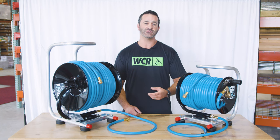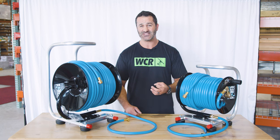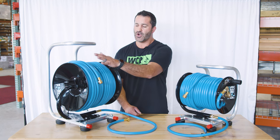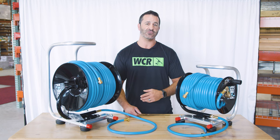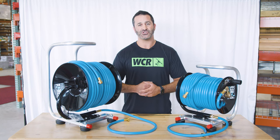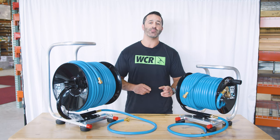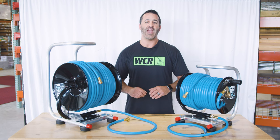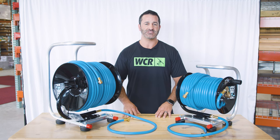You don't want to run hundreds of feet of the small pole tubing that's five sixteenths — you're going to lose a lot of pressure and get almost nothing out of the end. Using hose like this on a reel is going to save you time, get water where you need it, and make you look more professional on the job site. These are the pure water power hose reels, available in 150 feet or 250 feet, and you can find both at windowcleaner.com.